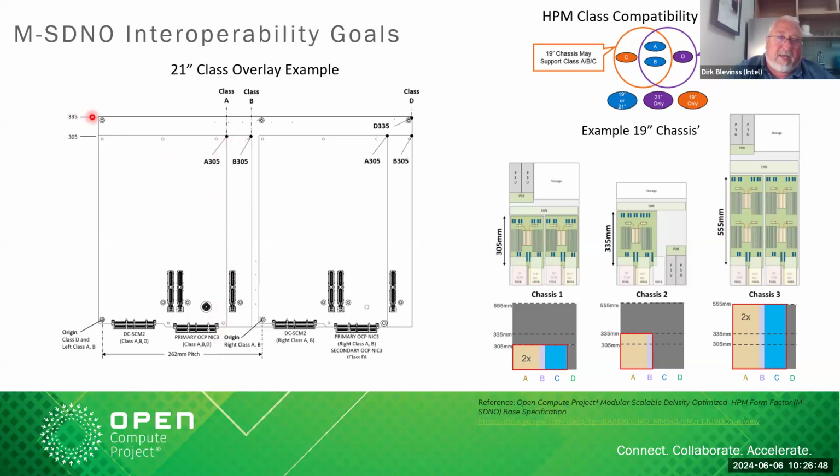And if you build a chassis, let's say we build a full width chassis for fun, a 21-inch wide chassis, then you could drop into this particular solution seamlessly with all the riser placements, all the rest of the infrastructure essentially the same between the different designs. Either a Class A or a Class B board by itself, or a Class D board by itself, or you could drop 2 Class A boards, a Class A and a Class B, or 2 Class B boards, all into this solution.